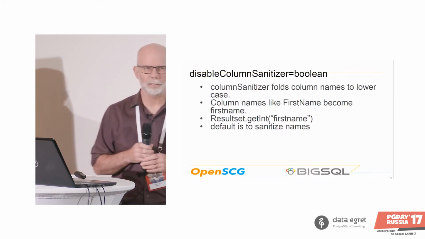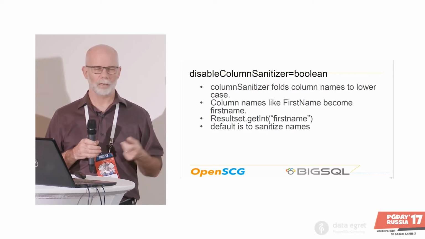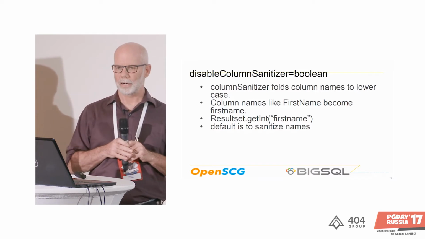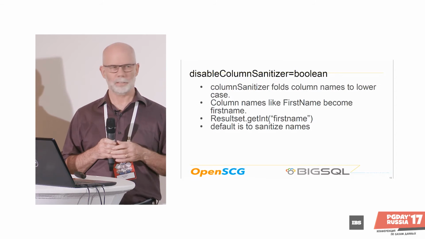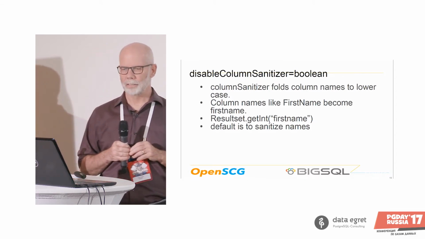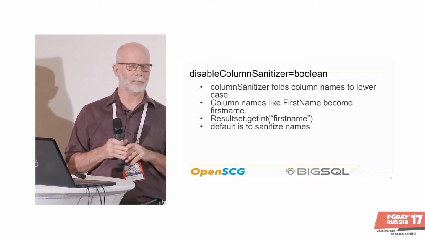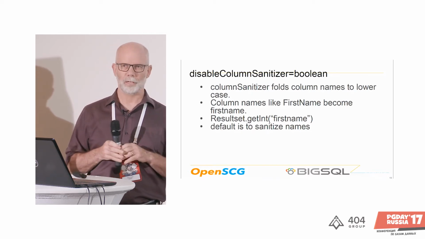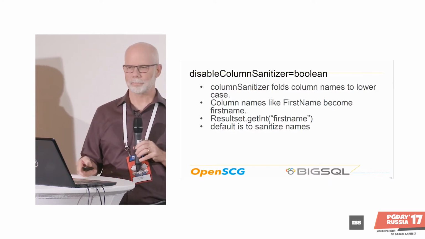So what the driver does is attempt to help you by folding all the columns in the result set to lowercase. So if you try to find something like firstName, like I've got there, which is mixed case, you can actually use resultSet.getString("firstName") to get the column, and this will magically work for you. But if you really wanted to get a mixed case column, you would have to set disableColumnSanitizer equals true to turn it off.